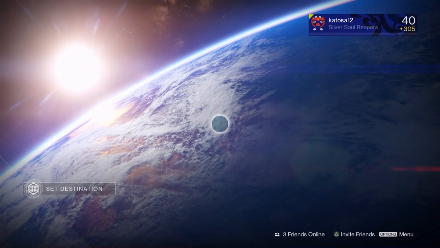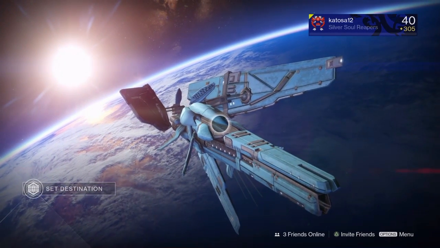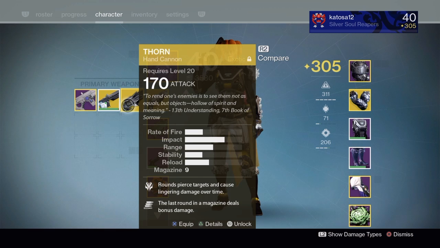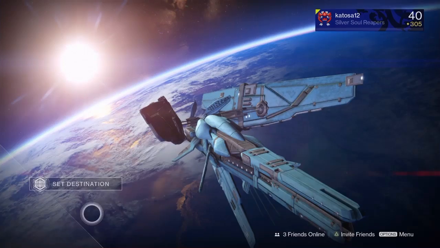Fortunately, they are bringing back a whole bunch of Year 1 exotics from the original version of Destiny and a whole bunch of other expansions that weren't brought back up in the Taken King into Rise of Iron. One of which is my personal favorite gun in the game, Thorn. I love this gun. Again, this is stuff from Rise of Iron. It's not out yet, so I'm not going to go into any detail about it now. Not important. So, that's just a side note.